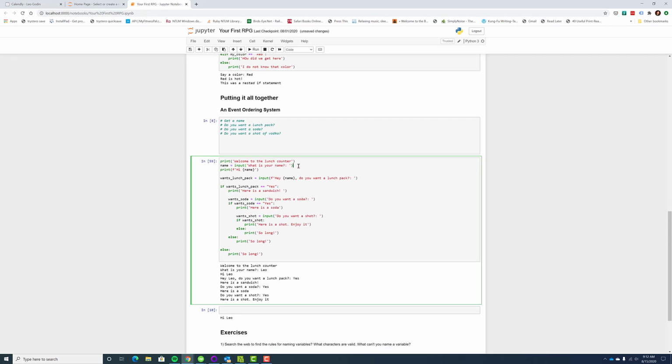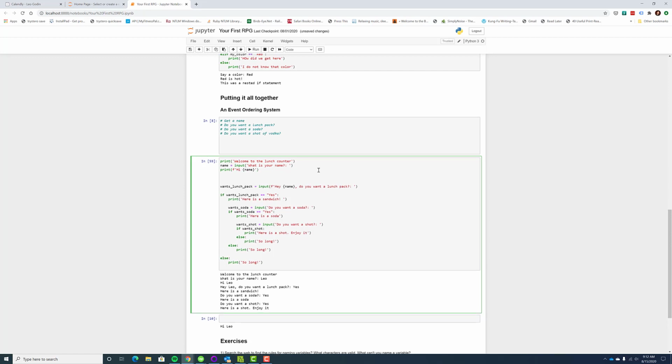Now, we have one problem here. What if the person is 18 and you can't give them alcohol because they're not 21? So I think we need to do a little more here. We're probably going to have to get their age. So let's do that. We have their name. Then we're going to say age equals input, and we'll say how old are you? Maybe put a question mark there.